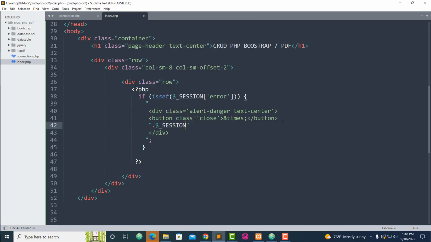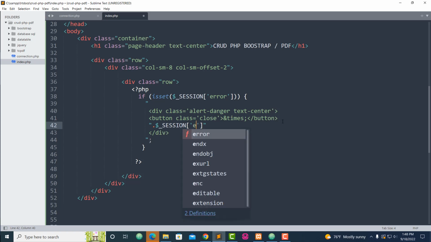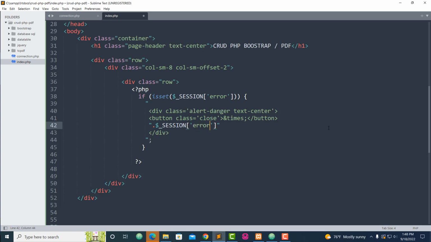Okay, put a single quote, error, and put that here. Okay, now this is the closing div, and okay. Now go after here, after the closing double quote.